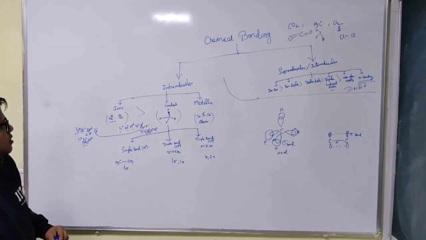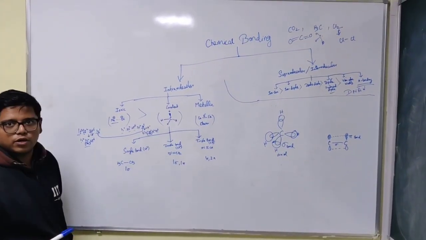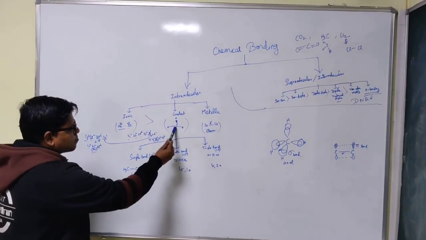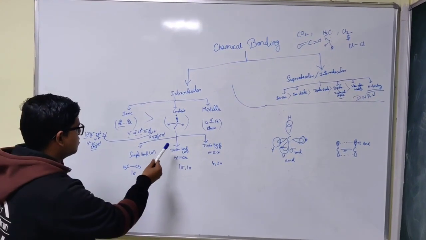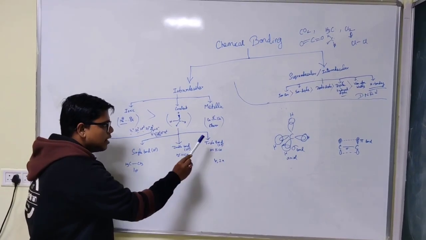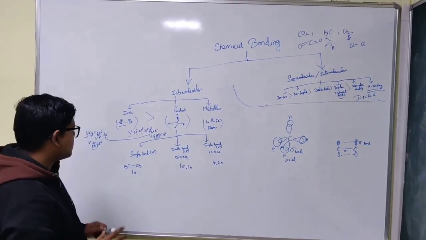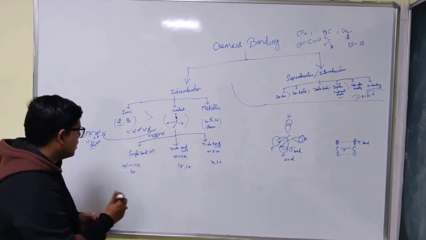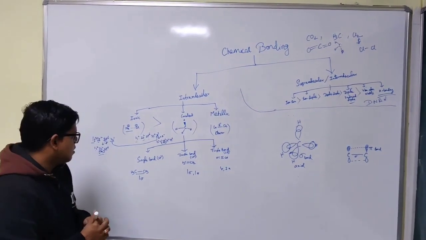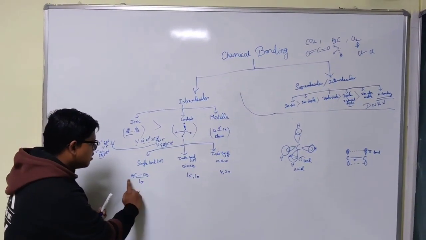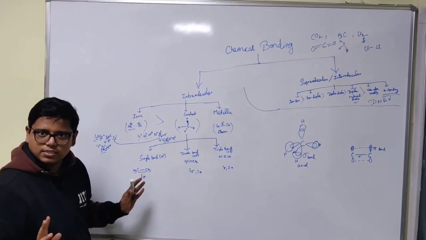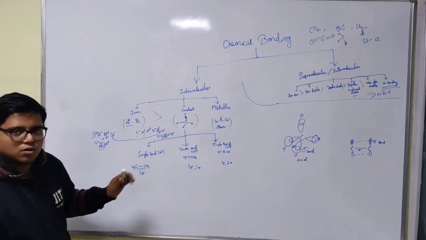Now let's come to the three types of covalent bonding. Since we are interested in organic chemistry, we will go to covalent bond. So covalent bonds are single bond, double bond, and triple bond. What is a single bond? Like shown here, let's just concentrate on these C-C bonds. One sigma bond has bound one CH3 to another CH3. This is called a single bond.